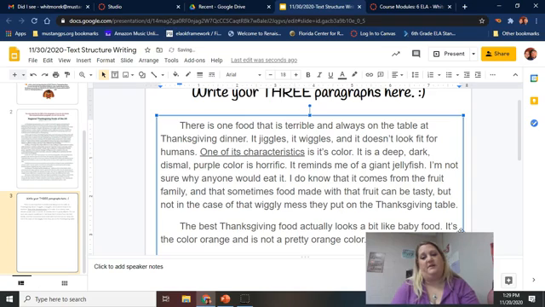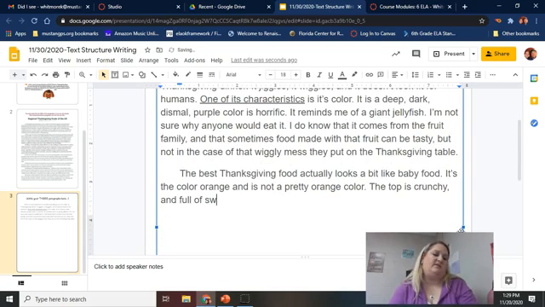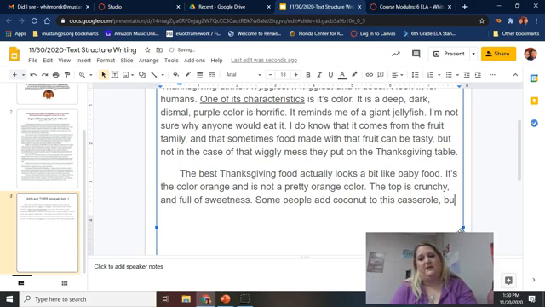The top is crunchy and full of sweetness. Some people add coconut to this casserole, and I like it that way too.